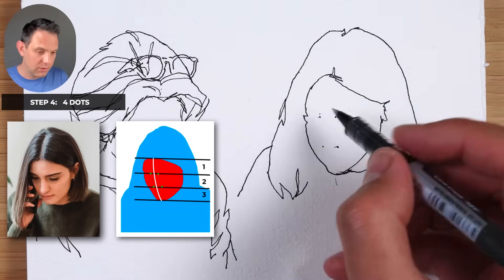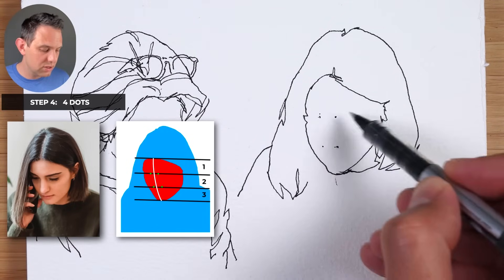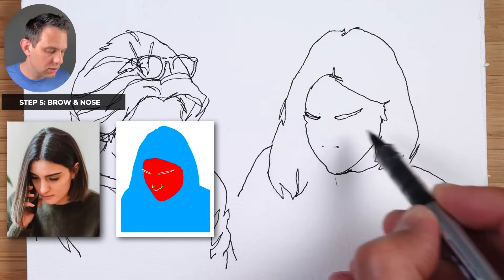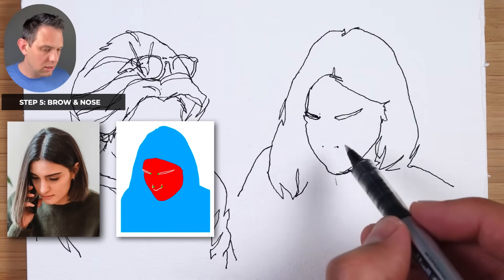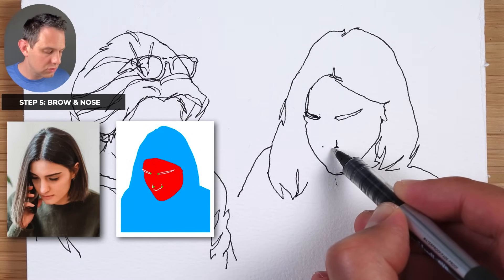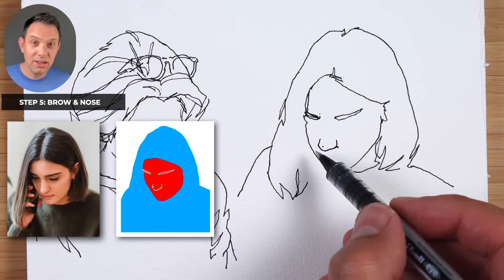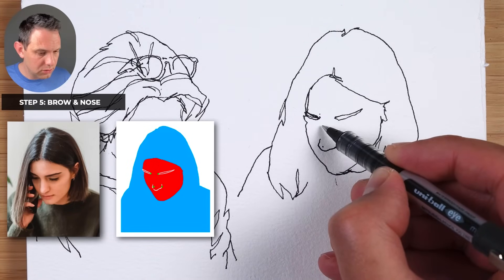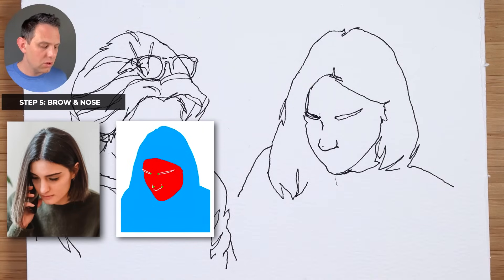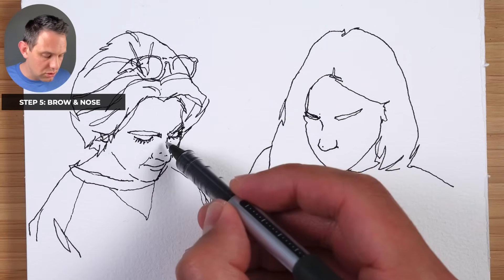Now I've got the structure, it's a lot easier to put in the facial features. I'm not so worried about the outline being absolutely perfect because once you get the facial features in you can go back and change the face shape to suit. Here's that eyebrow — I might want a bit more angle. And then the bottom of the nose: start on this side just above the dot, that's where the nostril is, draw the other side, and then draw the bottom. I often like to focus on the bottom of the nose and draw just a little bit of the bridge.